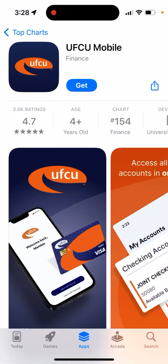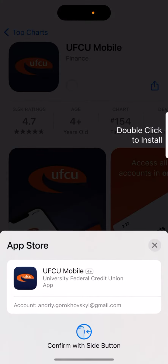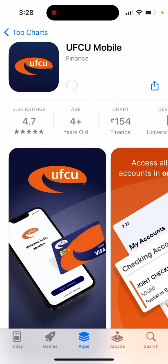So how to install the UFCU mobile app? Just tap Get and double click to install. You will be able to get this app.